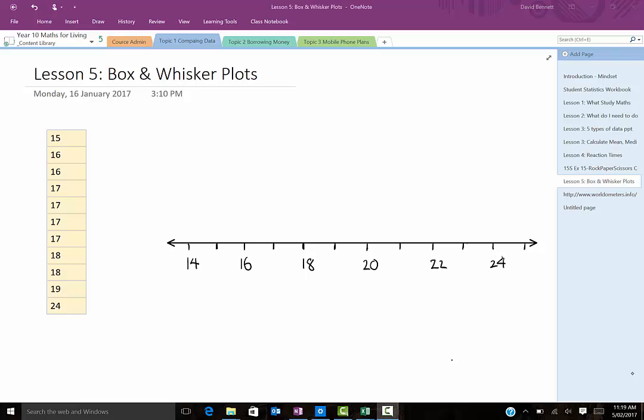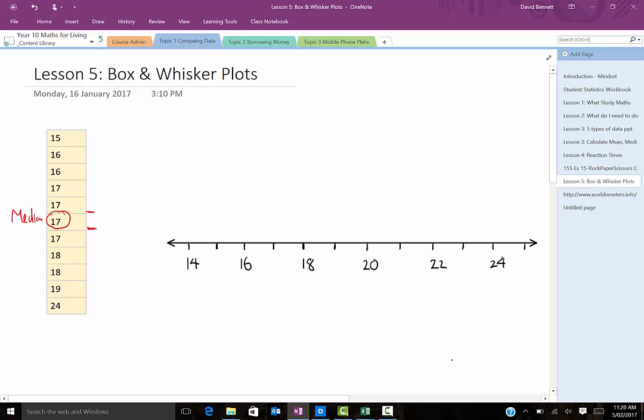Then what we've got is 11 bits of data here. So what we have to do is go halfway and find the halfway value. There should be 5 either side, so I'm going to mark that in red. If we count them, I reckon you'll find there's 5 bits of data there, 5 bits of data there. So this value here is our median value, our middle value. That's that value there, number 17.